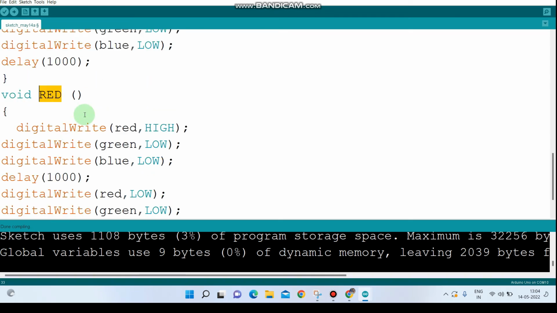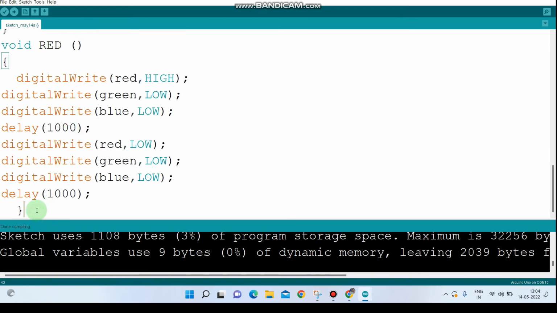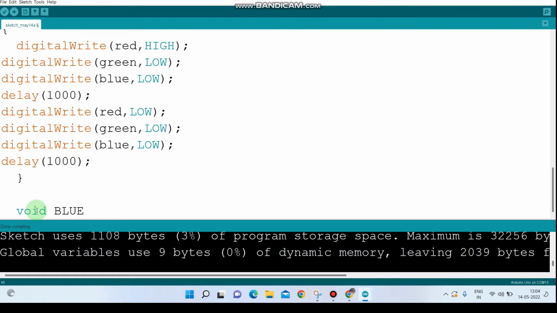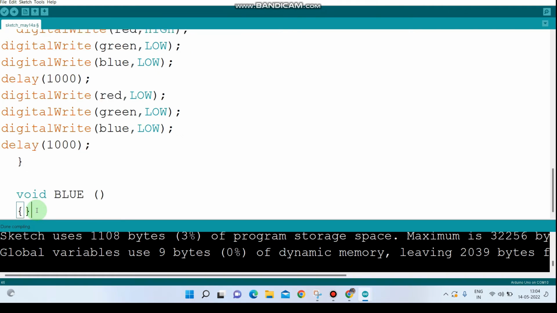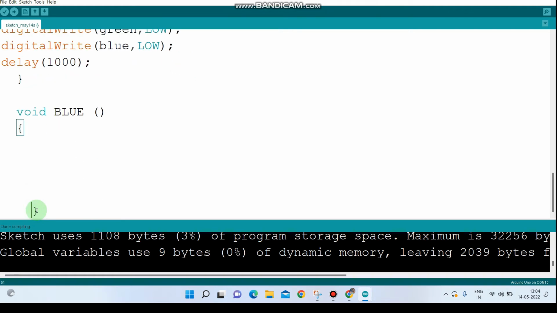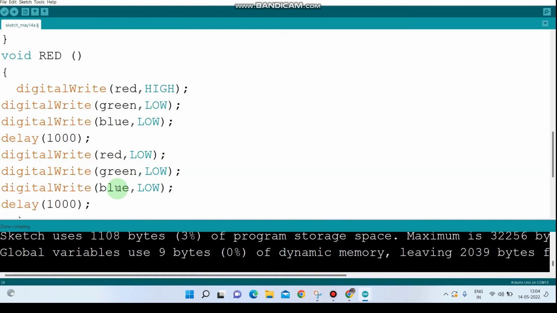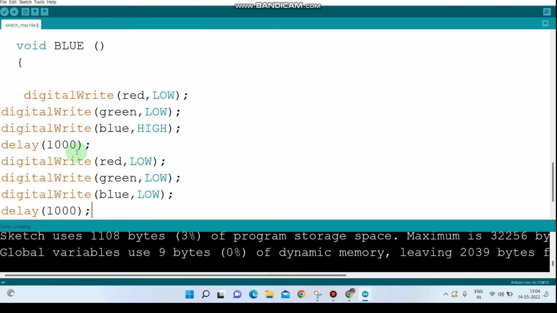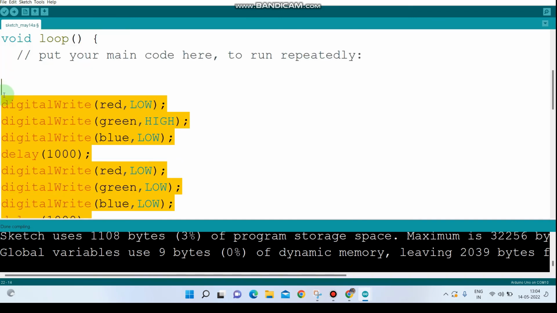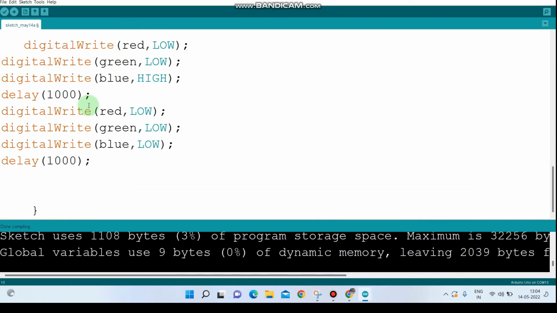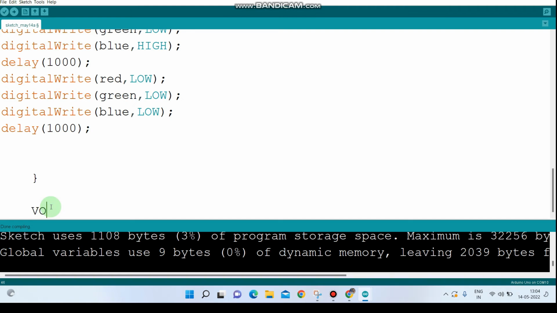We will do the same with the other colors. This is the blue function, and inside the blue function we'll put the blue code. Cut this code here and paste it here, and this one is the green code. Again we cut it here and make it one function of void type.